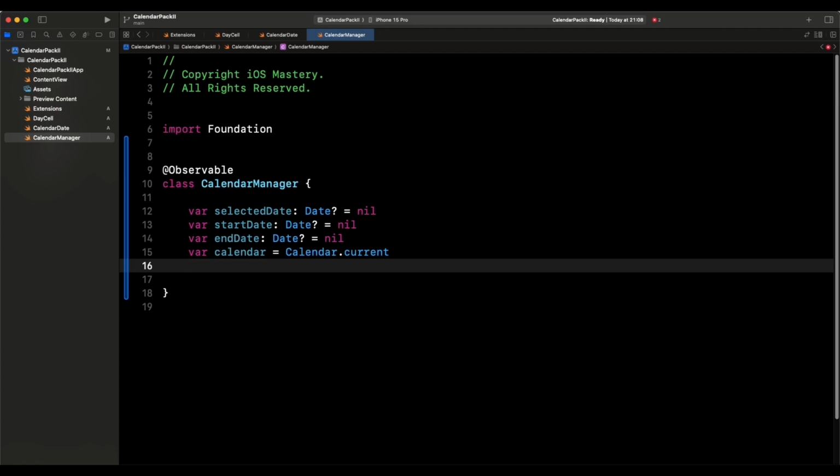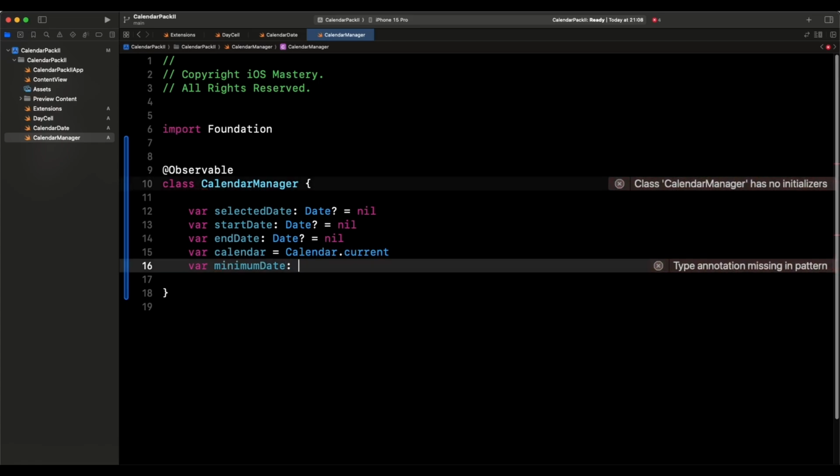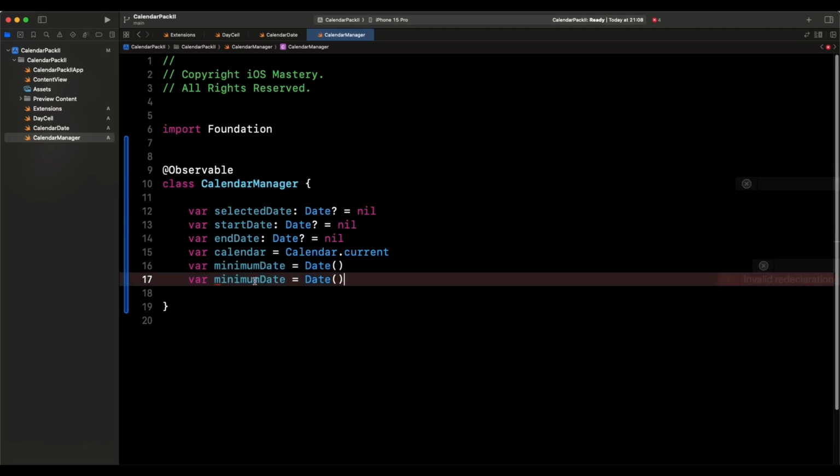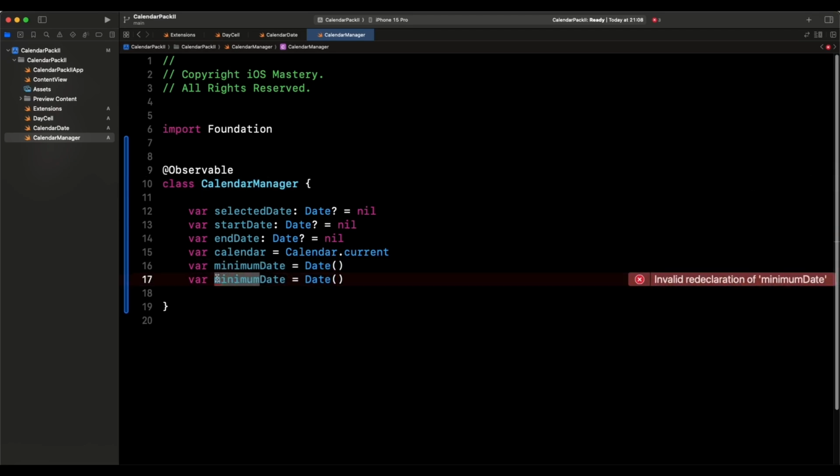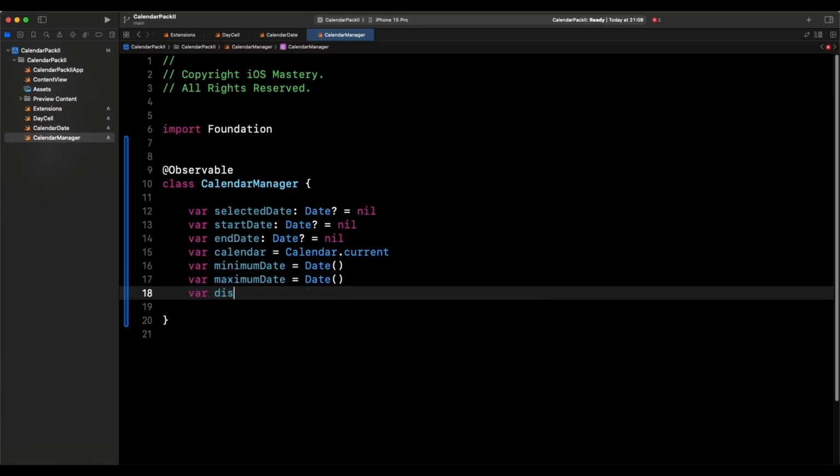Then after that, we're going to have the minimum date, var minimumDate like so. Minimum date is going to be of type, okay, let's just say Date, right? Then we hit Command D, and if we have a minimum, we have a maximum date, right? Where we are going to pick the minimum, the beginning and the end, right? So the minimum and the maximum is going to be that. Then we say disabledDates. You're going to have an option of choosing dates that are not included. That's going to be disabled dates.